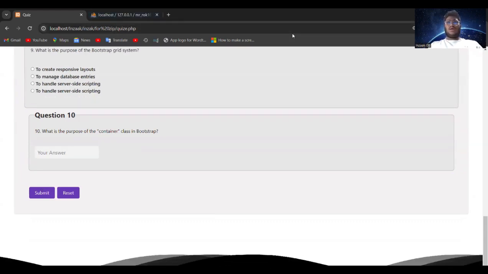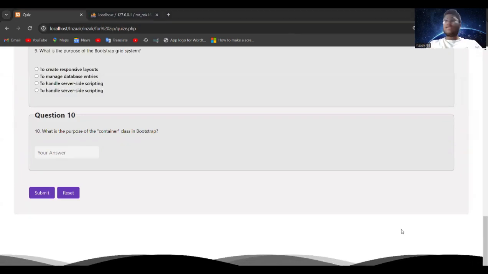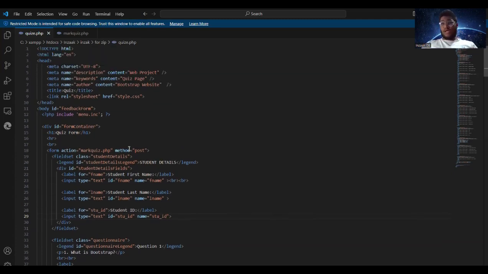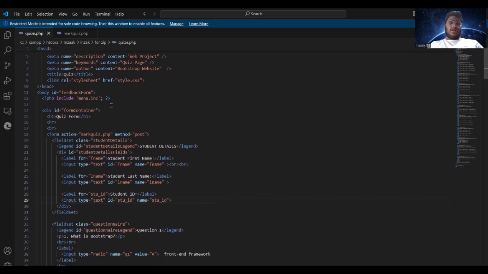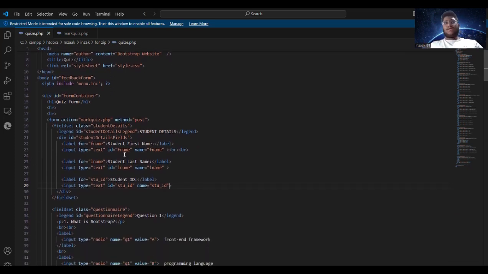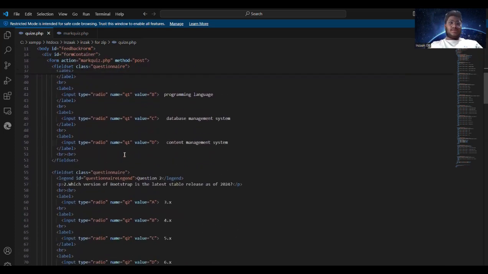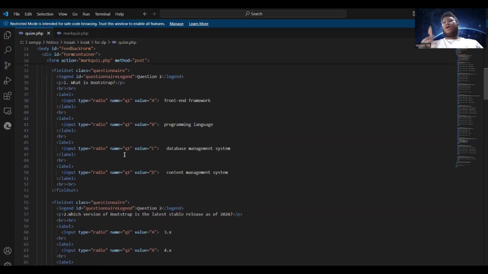So this is the code of the quiz page, the basic format structure, the form. In this assignment, based on PHP, we should be able to do our files using the INC method. That means we made three INC files because it was a requirement. And here are the personal details, that means the first name of the student, the last name of the student, and the ID. And here are what we call the questions.